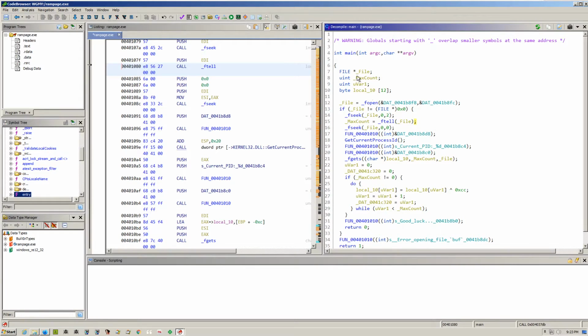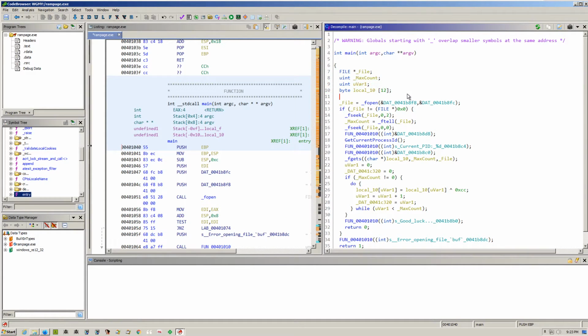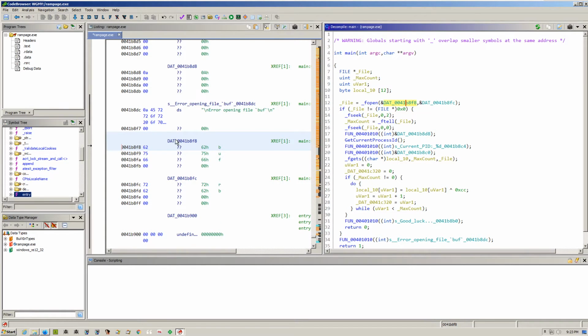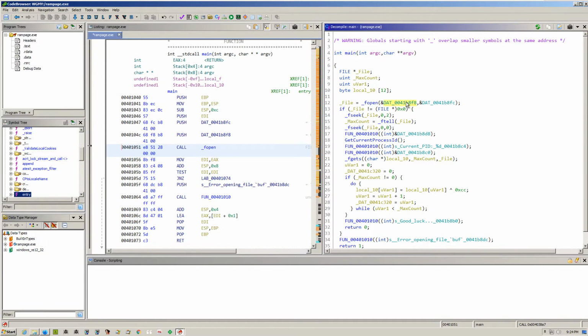All right, okay, so we have a variable here and we have a fopen function. So let's look at what the parameters of this fopen function are. We have buff here. I'm not sure why Ghidra doesn't automatically populate this string into this one, but maybe we can try to fix this up. Retype global.